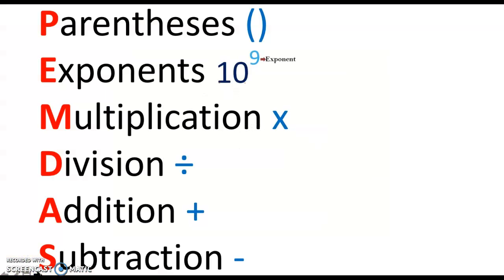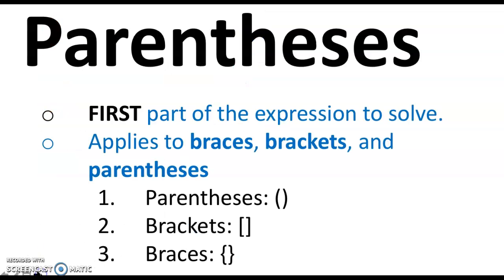The way that we're going to remember how to solve that expression accurately and in the correct order is through an acronym called PEMDAS. PEMDAS stands for Please Excuse My Dear Aunt Sally, or parentheses, exponents, multiplication, division, addition, and subtraction. What I'm going to do next is break down each step of PEMDAS, P-E-M-D-A-S, explain what each letter means, and also how to solve each part of each letter.